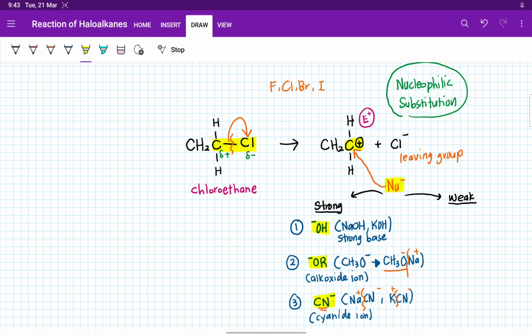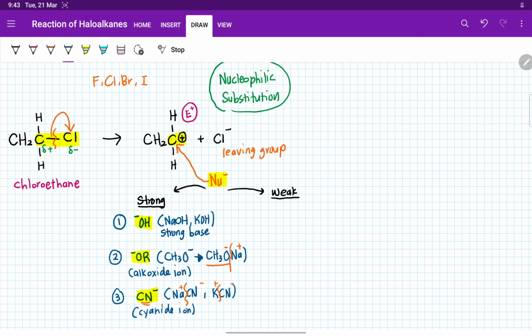Now, how about the weak nucleophile? Okay, untuk weak nucleophile, kita akan ada 4 nucleophile yang berbeza. So, yang pertama, kita ada H2O. Okay, H2O dekat sini adalah kita punya weak nucleophile. So, pada oksigen nanti akan ada lone pair. Okay, dan yang kedua, kita akan ada ROH. So, ROH ni adalah awak punya apa? So, this is your alcohol. Okay, alkohol. So, sebagai contoh, katakan kita punya alkohol. Okay, R dekat sini, the alkyl group, CH3OH. Okay, so ini adalah kita punya weak nucleophile.